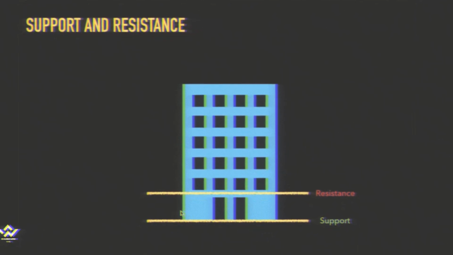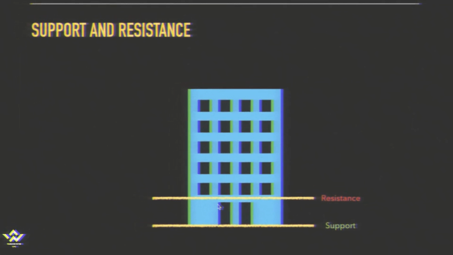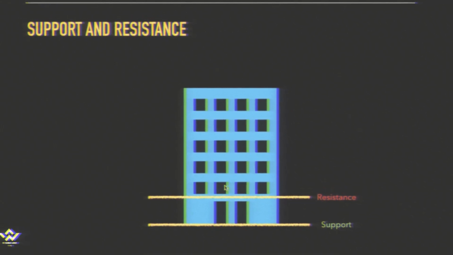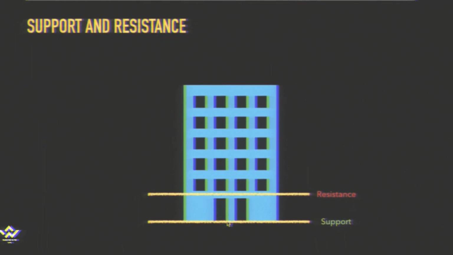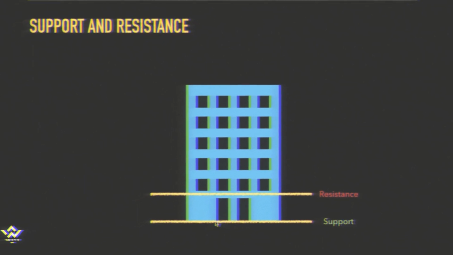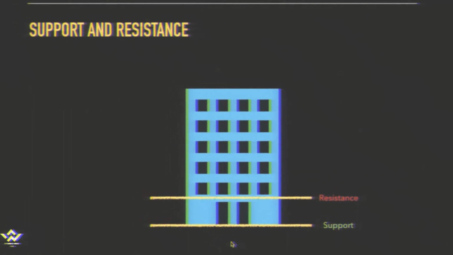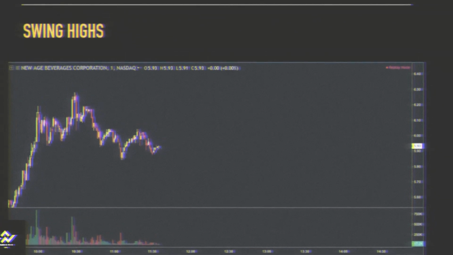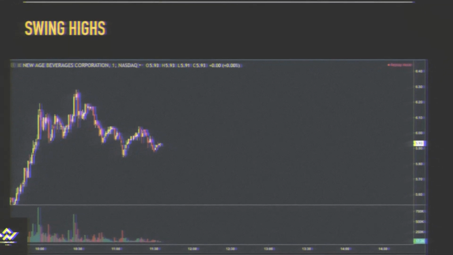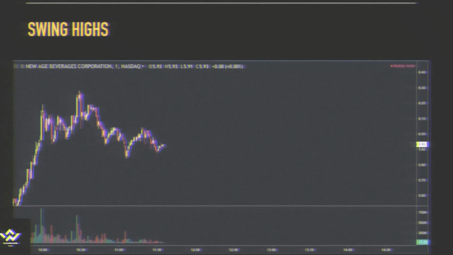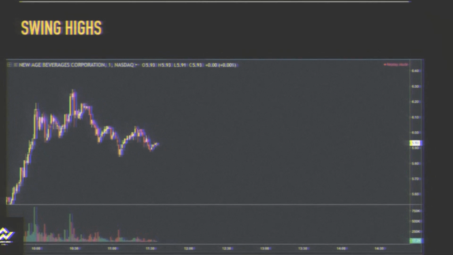If price was rising to the ceiling, if there are more buyers than sellers, then we will break through and go up to the second floor. If this building had a basement and price was falling down to the floor, if there are more sellers than buyers, then we would break down through the floor and be in the basement. To identify support and resistance when trading stocks, we need to determine the floors and the ceilings located on a particular stock's chart. To do this, we need to identify all the swing highs and the swing lows.